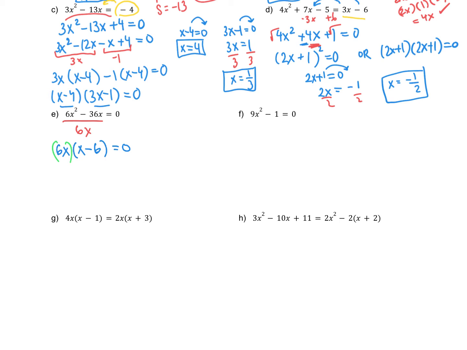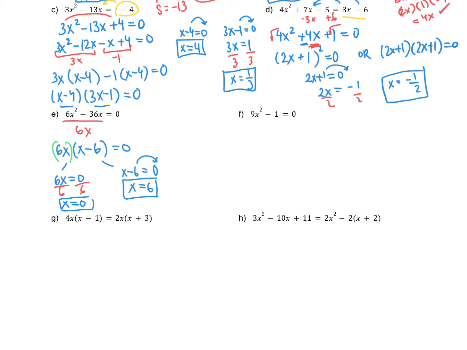So when we branch out to set our brackets equal to 0, we'll say 6x equals 0. And we'll just divide both sides by 6, which gives us 0 as one answer. So if I plug in 0, I will get 0 as well. And then I'll set x minus 6 equal to 0, and when I bring the negative 6 over, it will become positive. So make sure you remember about that greatest common factor because sometimes that's the only method.